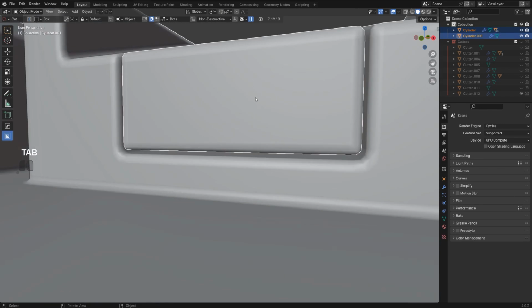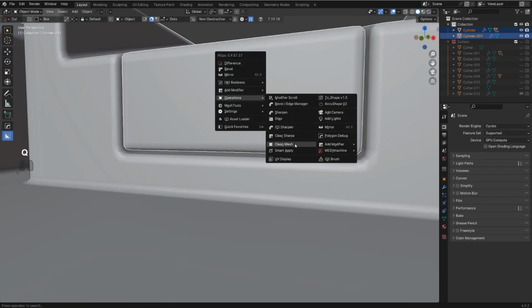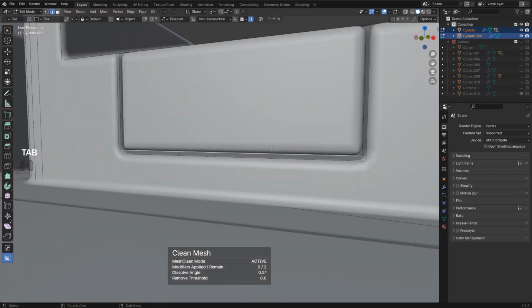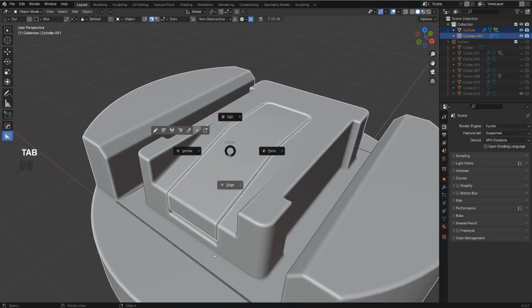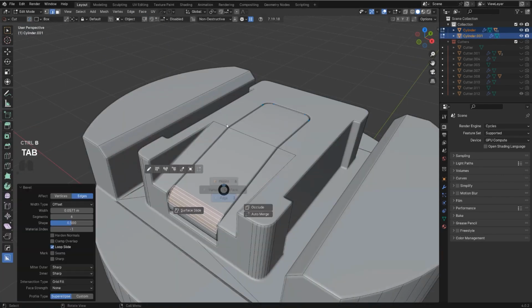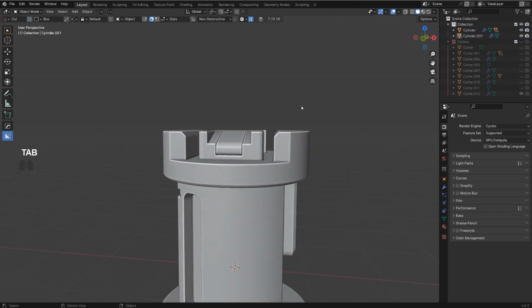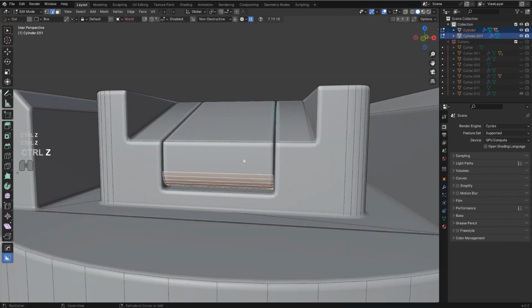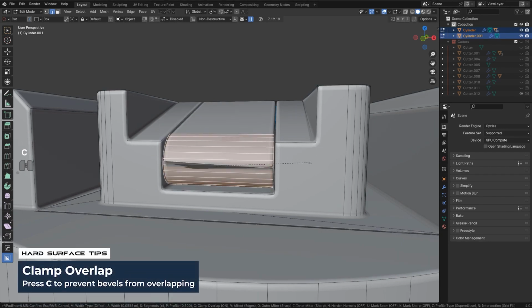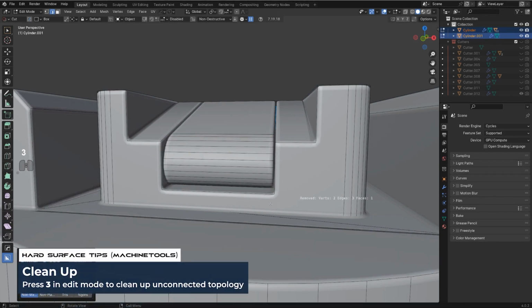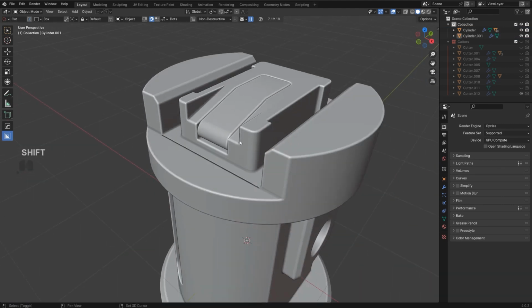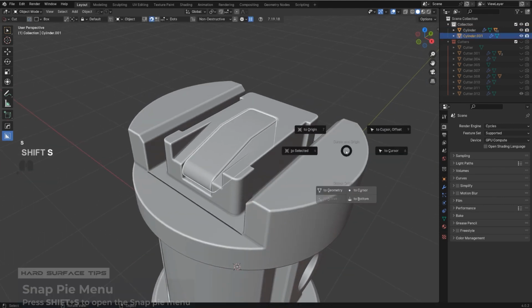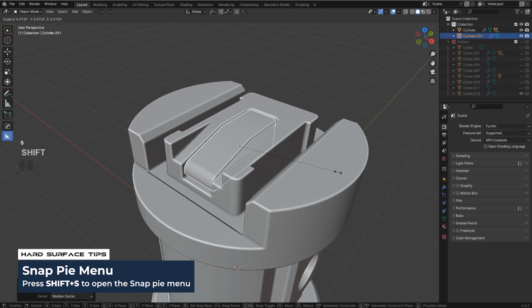Hang on, let me just clean mesh on this one. Operations clean mesh. There we go. And just run a bevel here. And maybe run a bevel here as well, because why not? That could be interesting. In fact, what we could do is run bevel on both edges and press C to clump it, and then 3 to clean it. And it's going to be quite interesting. There you go, that's kind of cool. And we could scale this, so Shift S to geometry, scale it in a little bit.